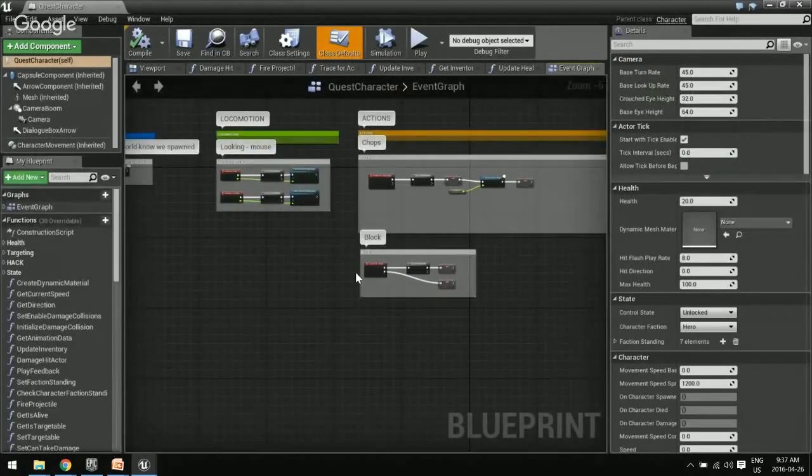No, not the one with underscore. So that one you can just close. Just quest character. Yeah.